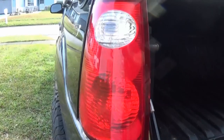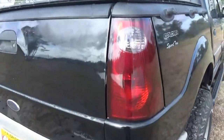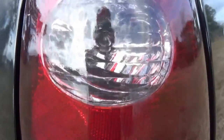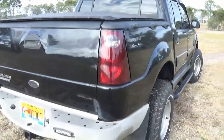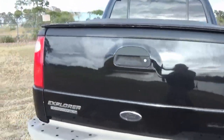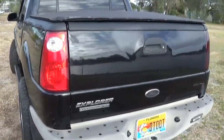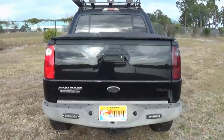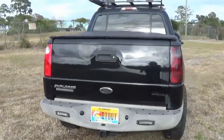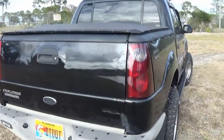Right, gonna repeat the same process here for the driver's side. Here is the honeycomb tint on the passenger taillight. Let's compare that to the driver's side. There you go. Not too dark. Super shiny.